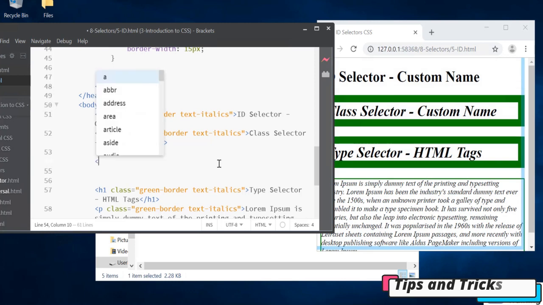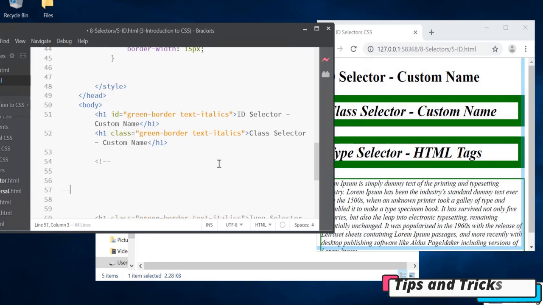Let's quickly write those as a comment so you understand the difference between ID selectors and class selectors. ID should be only one per element. That's what we saw previously. And IDs are unique. You cannot duplicate them.